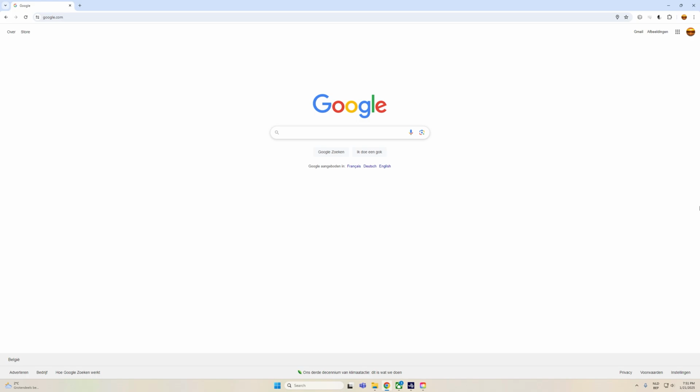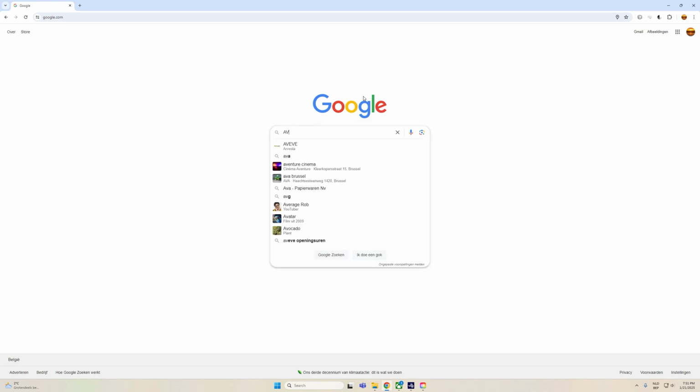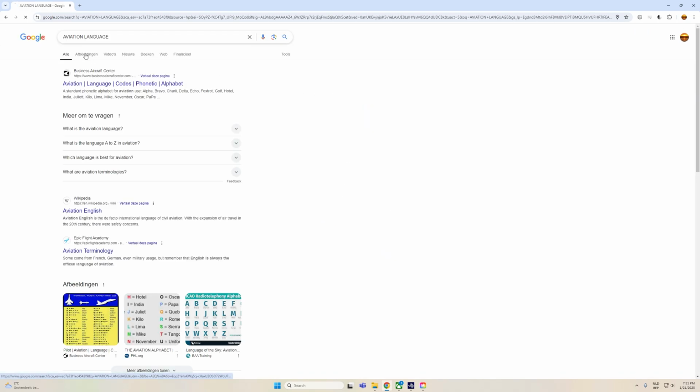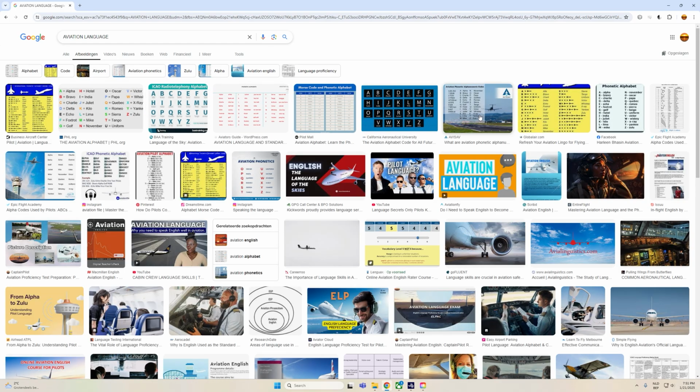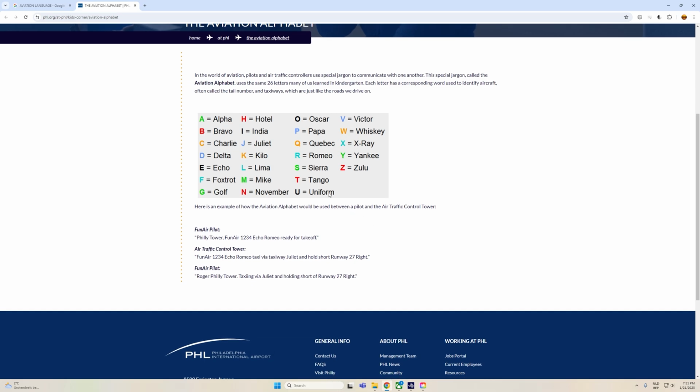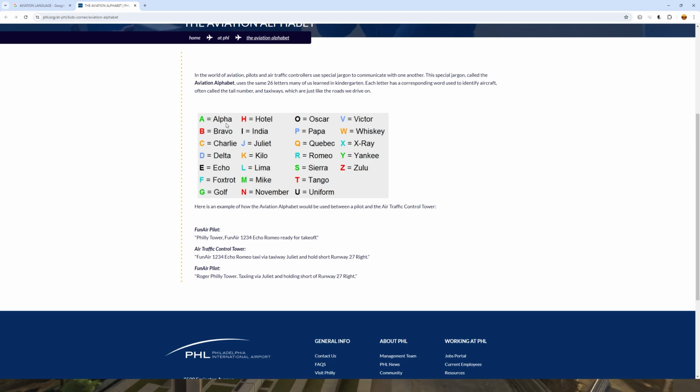If you open up a browser and you type in aviation language, then under images you will get a whole lot of images showing the aviation language. Let me open up one of them, this one, and you will see the aviation alphabet, that every letter in the alphabet has an abbreviation code. That is meant so that when you talk to ATC, there is no doubt about what letter you are talking about. For instance, for A, you will use Alpha. For B, you will use Bravo. For C, you will use Charlie, etc.